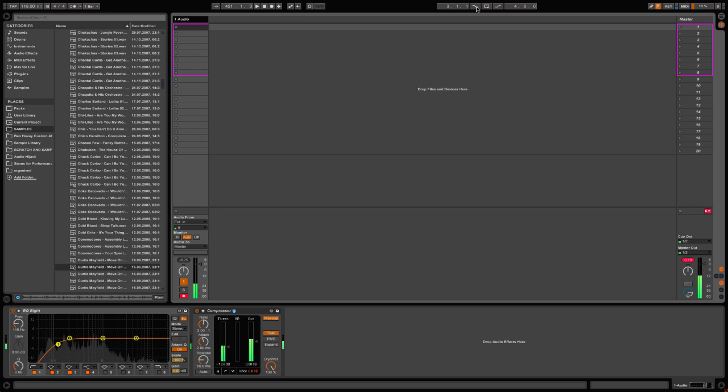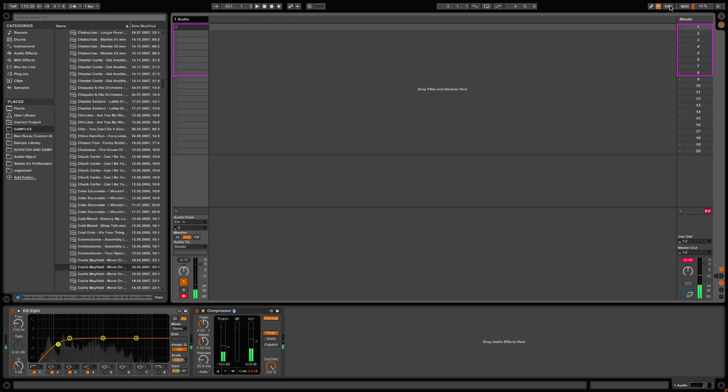Then we have our punch in, punch out buttons for arrangement view and loop switch, followed by our pencil tool, where we can draw in automation or notes into the note grid, followed by our computer keyboard. If this is enabled, your computer keyboard can act as a MIDI keyboard to input notes.